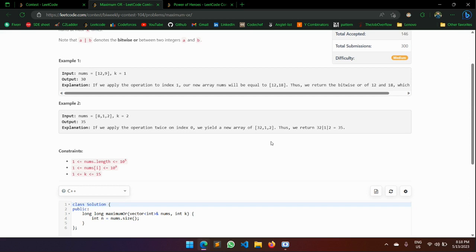At most 15 times. They could be integers as big as 10 to the power 9. We apply it on them for once.